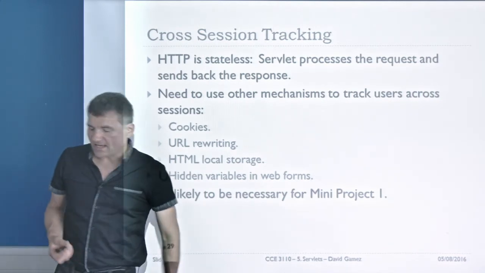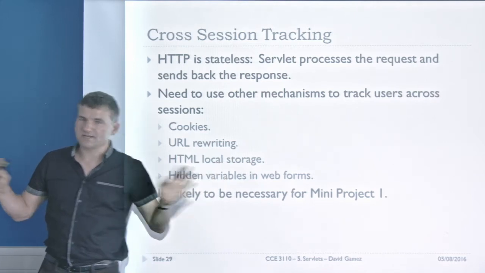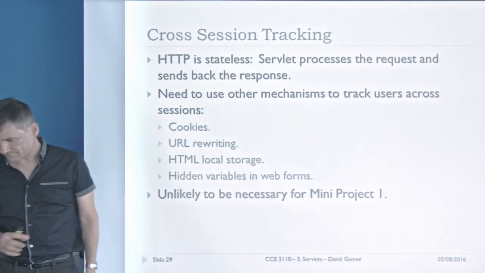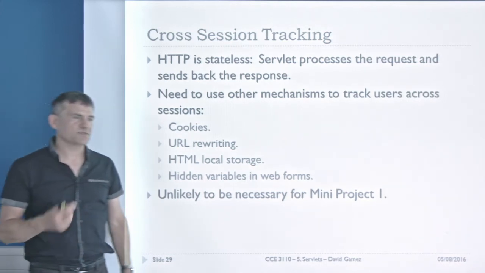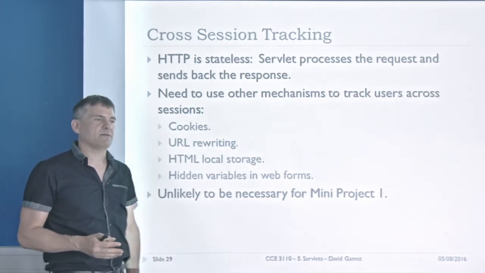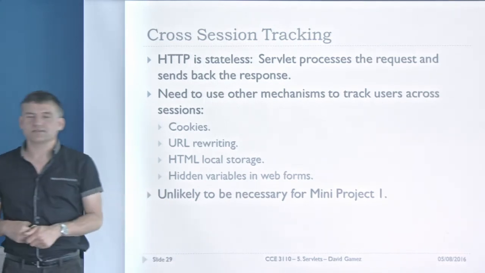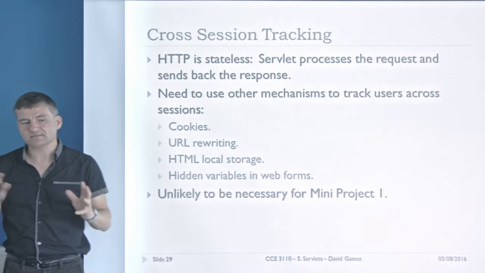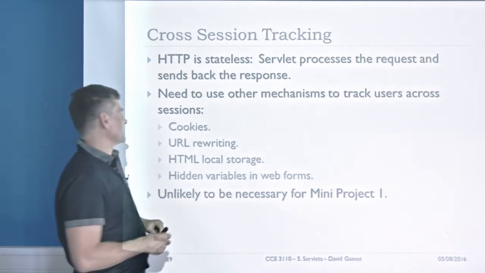So HTTP is stateless. You send a GET, you get the response. That's it, job done as far as HTTP. It's all over. The servlet processes the request, sends back the response. If you want to track users across time, maybe they're shopping and you want to add things to a basket, maybe you want to do sinister things like predicting their buying patterns online, then you need to use some kind of mechanism to track them across sessions.